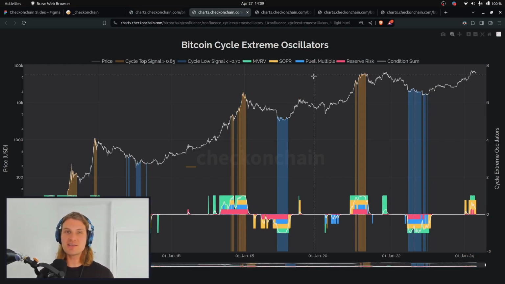And why is it? Because human incentives. When they're in profit, they're going to take it. And when they're taking it, the miners are probably also having a great time. And who's taking the profit? It's the hodlers, right? So these four, they speak to each other. They're related, but also not directly.